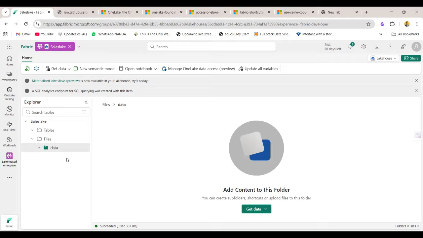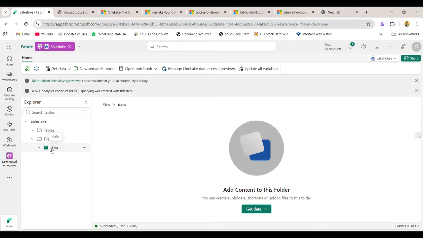Whatever data you get here will be in the form of some kind of files. For example, now I'm going to add the data over here in the form of CSV files. Now, the same data I want to be in the form of tables. I'm going to convert the same data into tables by loading it to a table and giving it a unique name. That table will be visible under this. As of now, I don't have any table, so even if I click here, I'm not able to see anything. I'm still just loading the data, getting the data into the Fabric lake file system.